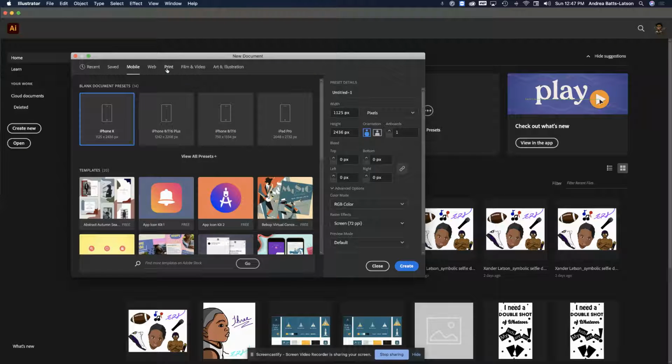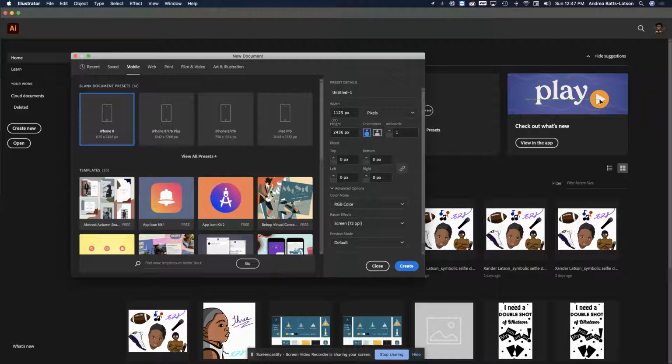Our intent for our demo: since we're creating a character, we'll go for print. But make sure you're reading what your intent is and the color modes and stuff like that, because you don't even have to choose any of these. You can set up your settings over here.